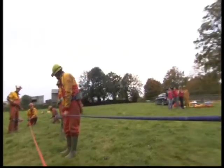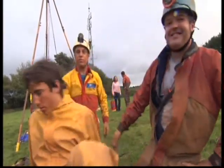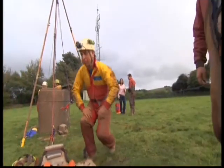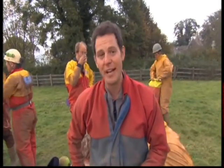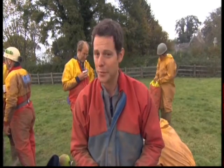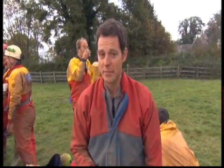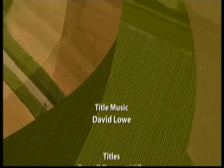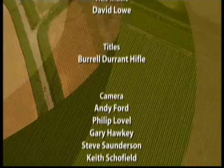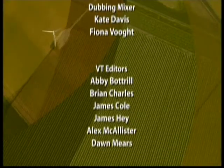Rowan is finally brought safely to the surface — well done, brilliant stuff! That is it from Dartmoor. Next week, Julia and I will be getting into the spirit of Halloween with a visit to the Forest of Bowland in Lancashire, home to the infamous Pendle Witches. John will be investigating plans to build thousands of new homes on the green belt, and meeting the protesters determined to stop them. Hope you can join us — next Sunday's programme is back at the usual time of seven o'clock.